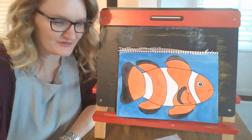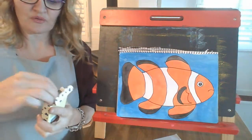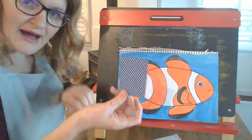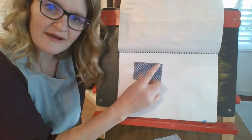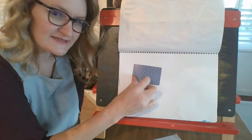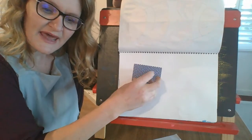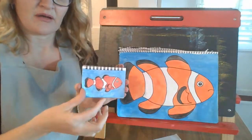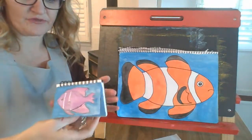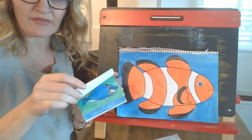And the only thing that I suggest for you to do, so you're ready when we do our final artwork, is if you get a normal playing card or a Uno card, on a separate piece of paper, you can trace around the rectangle and then split that rectangle into the four quarters, and you can practice drawing smaller versions of this fish. So you can see there, I've got a little art diary, it's very small, it's got lots of art paper in there.